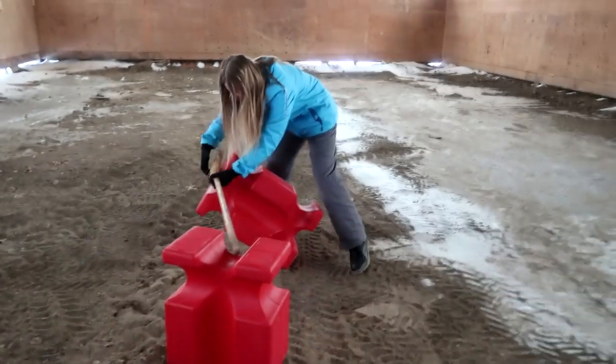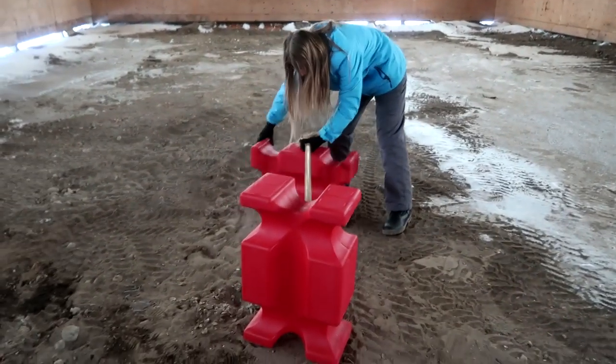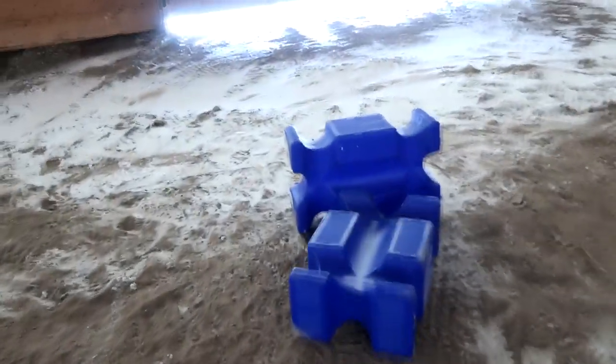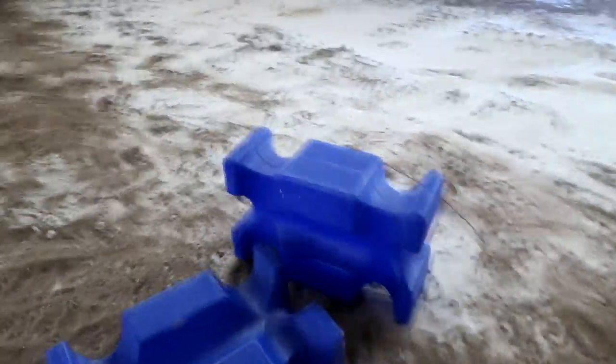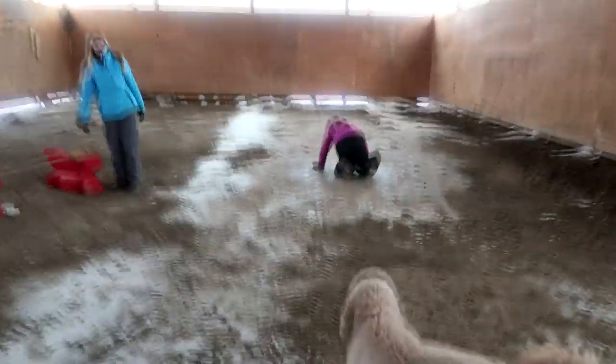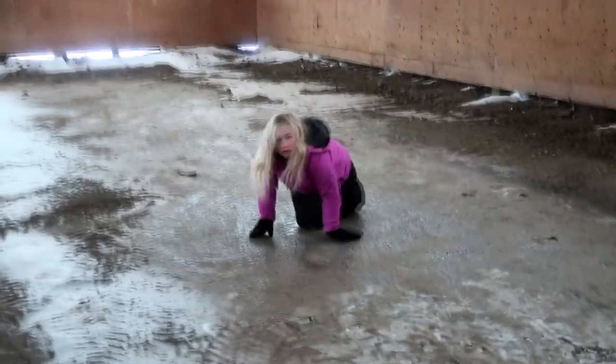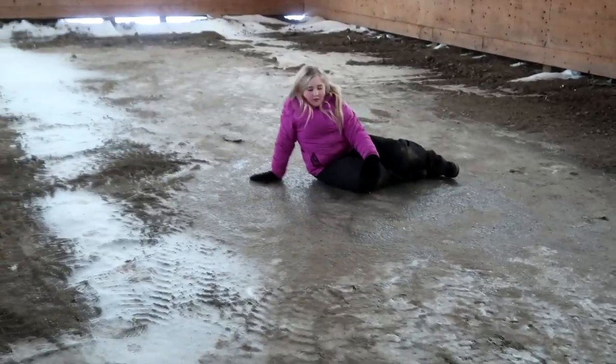Okay, just wait. Not only did we get a set of these jump blocks, but we got two sets of these jump blocks. So you guys, these are our first jumps. We also got an ice rink. So basically we can't actually do very much in here right now, even though I know who's coming and what they're gonna do. I just can't get it done because there's ice in our arena.